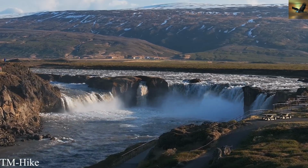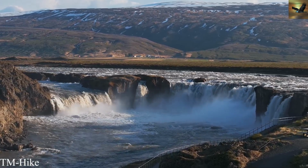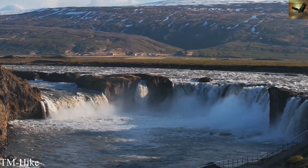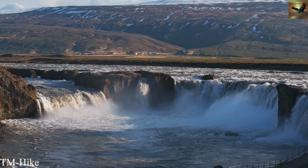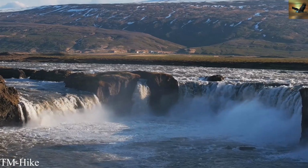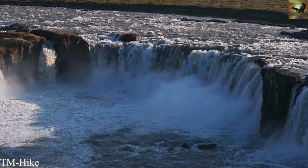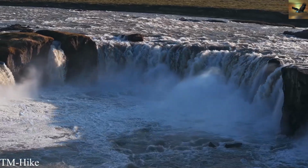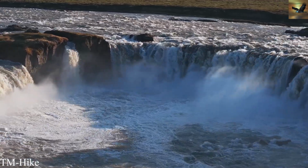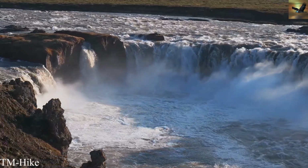Gullfoss, the waterfall of the gods, is one of Iceland's most iconic natural treasures, situated in the northeastern region of the country. The name Gullfoss means either waterfall of the Bani or waterfall of the Godi, an old word for a priest or a chieftain. Some say the reason for this name is rooted in a pivotal moment in Iceland's history. Steeped in both beauty and history, it forms an integral part of Skjálfandafljót, the fourth largest river in Iceland.